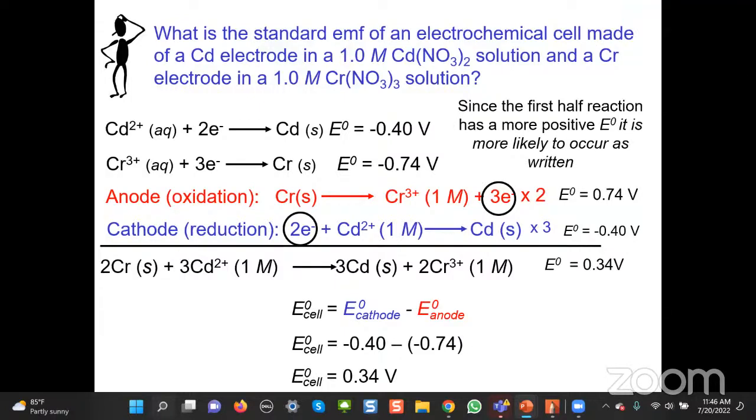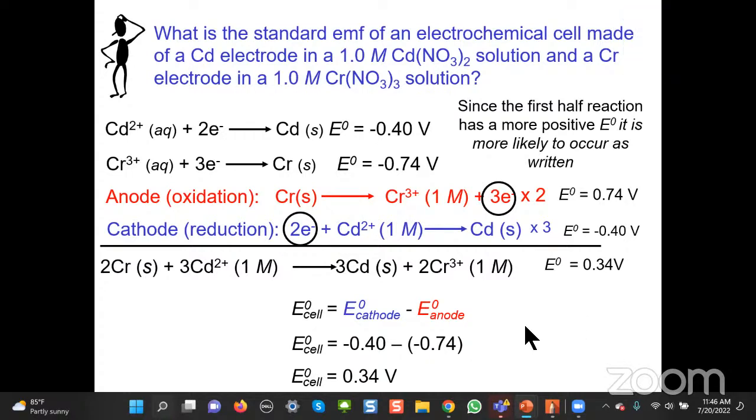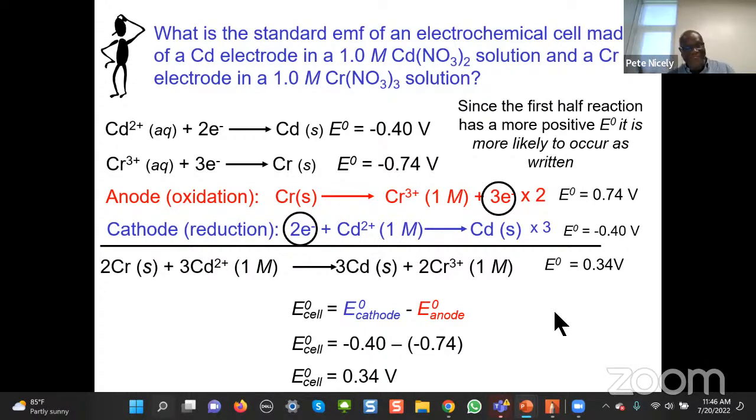Any questions? If you do the second way, using that formula, would you still have to do the whole canceling out of the electrons? No, you don't have to. I mean, it looks easier, but like I said, you have to be careful, right? You have to identify the cathode in this setup, which is the one with the higher EMF value, which is minus 0.40 compared to minus 0.74. So, you know, be careful. That's all I can say when you're doing it this way. It looks easier, but you can make the wrong choice.